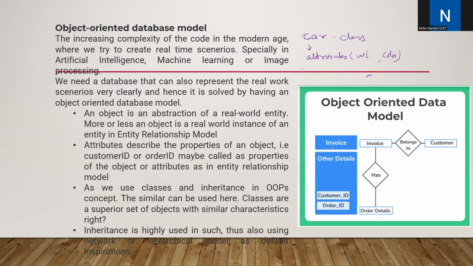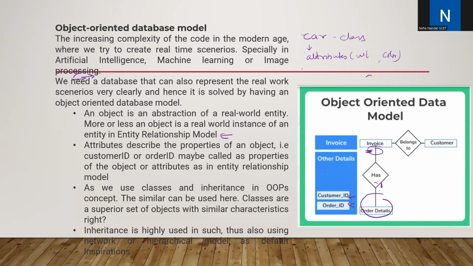Like here you can see invoice. Invoice has some details. So invoice is a class and these are the objects. Other details can be ID, order ID. If you have some entities in your database like this, which you want to show by utilizing objects and classes, then it becomes your object-oriented database model, in which we are showing some of the attributes of our classes.